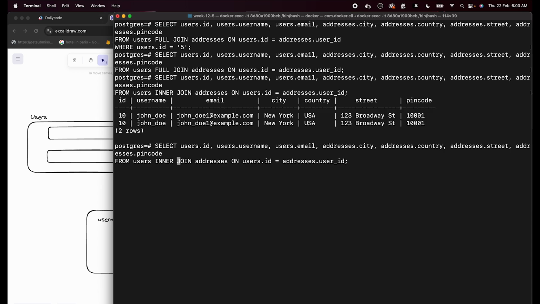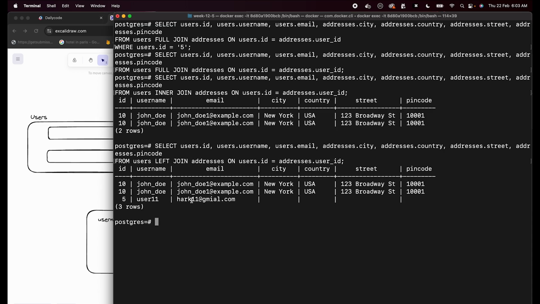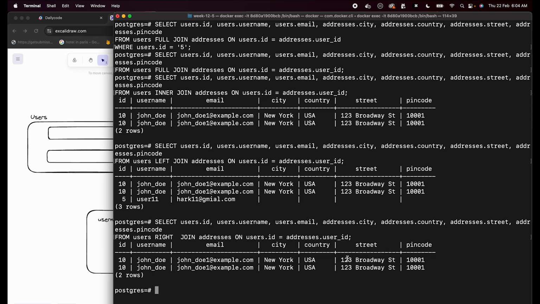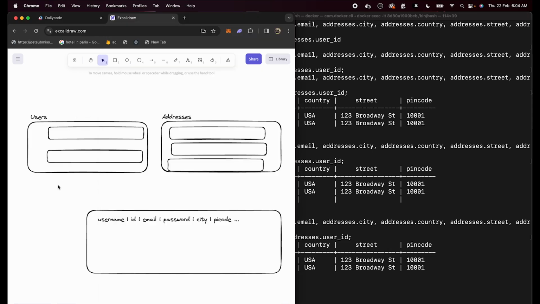Left join is, okay, everything from the left table should come. Users table, even if they don't have a corresponding entry here, they will come. This guy did have a corresponding entry, so you saw that. If it did not, you would have seen one row at least for them with null values over here. And right join is just the opposite of it, where you want every entry from the right table to at least come, irrespective of whether or not they have an entry in the left table.